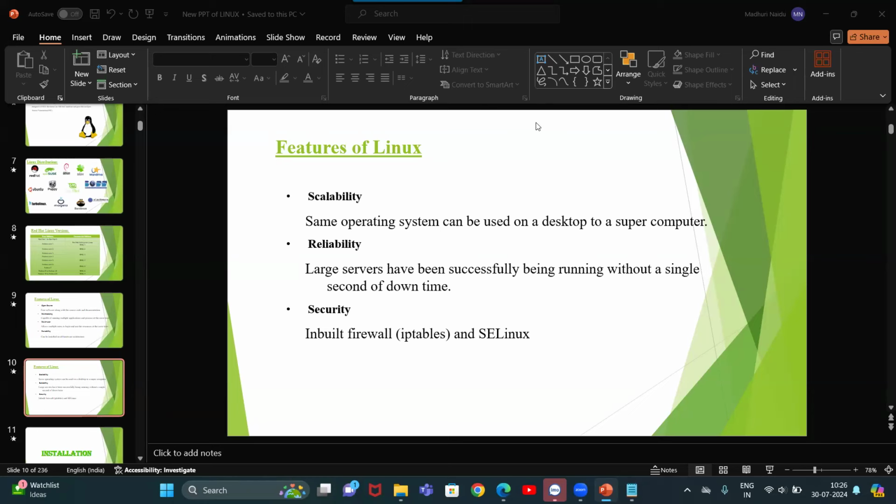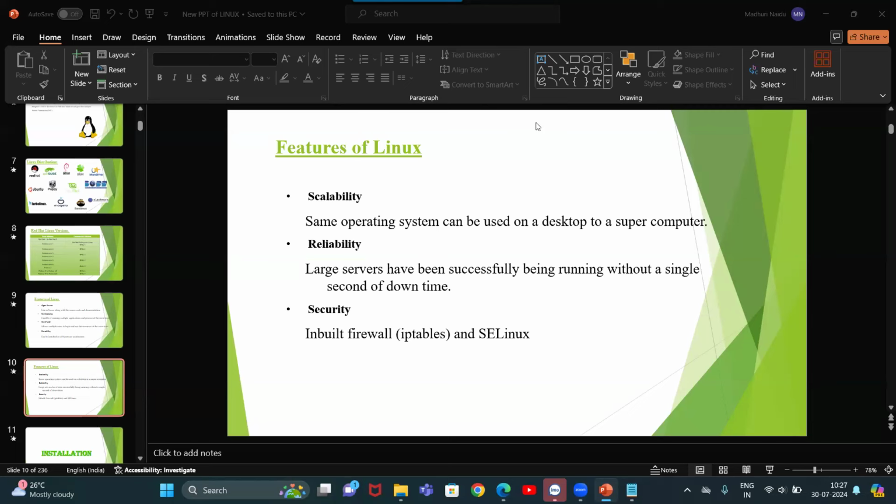That is also an advantage of Linux. Without restarting, we can update everything in Linux. How we do that, we will see in Linux administration, not here, because this is just basic commands.